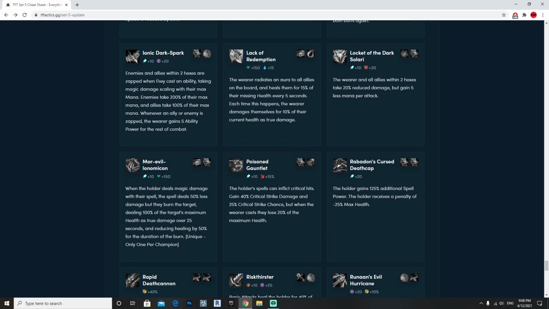Enemies and allies within 2 hexes are zapped when they cast an ability, taking magic damage scaling with their max mana. Enemies take 200% of their max mana, and allies take 100% of their max mana. Whenever an ally or enemy is zapped, the wearer gains 5 ability power for the rest of combat. Alright, pretty nifty. Next is Lack of Redemption.